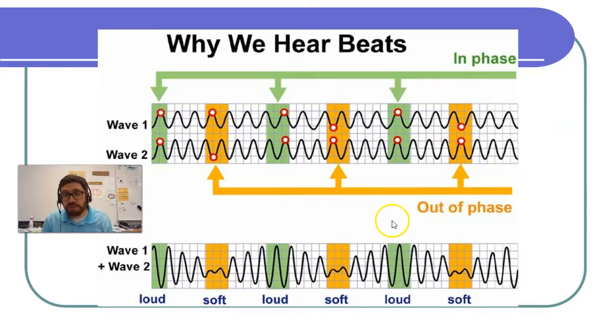And with a wave, when they're in phase, they constructively interfere, and we get a higher amplitude sound. And remember, amplitude with sound contributes to loudness. That's why we hear the loud sound. When they're out of phase, they destructively interfere, and we get the soft sound, the lower amplitude sound. So that's why you heard in that first demo the beats, the loud, soft, loud, soft. It's the result of alternating constructive and destructive interference.